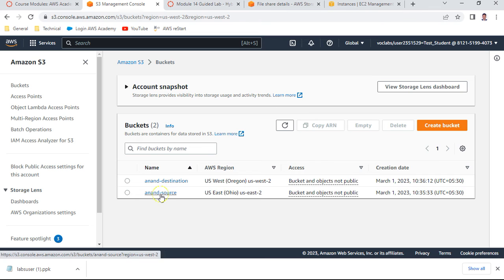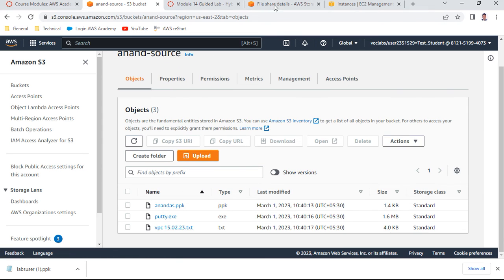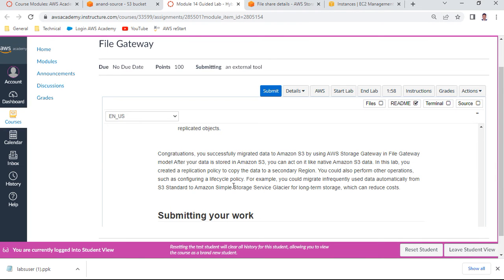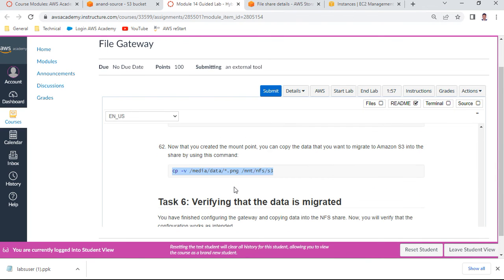It has successfully mounted, but unfortunately on Linux, you can see here, mounted also properly.